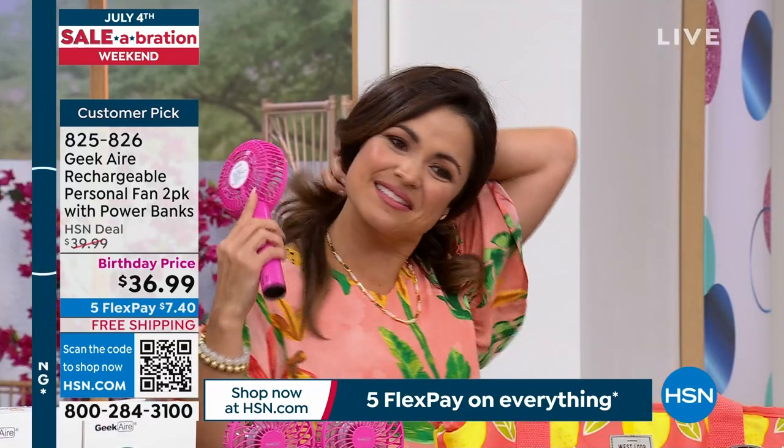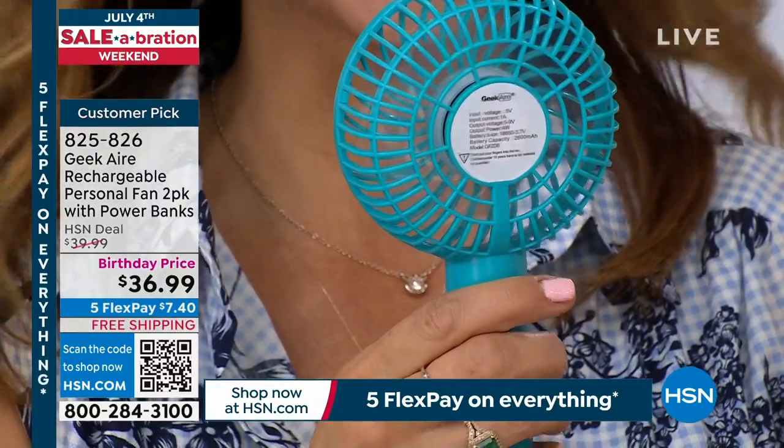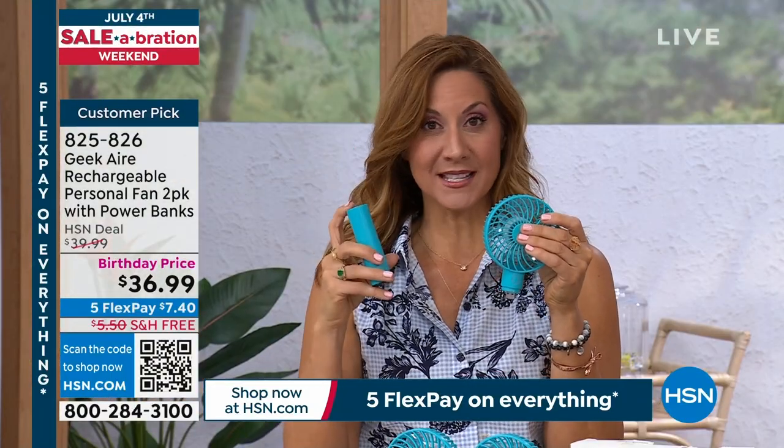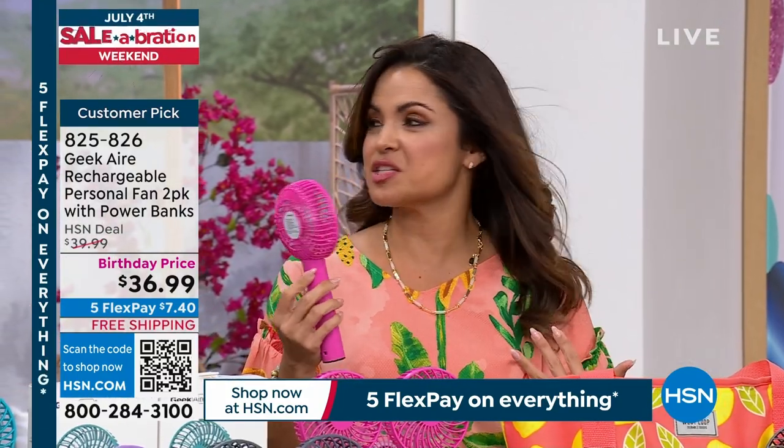There are six various-sized blades. Usually when you see handheld fans, they feel like someone's just blowing on you. But there are six blades. And in an instant, you take this off and it's going to charge all of your electronics. It's a 2,600 milliamp-hour battery, meaning even your tablet can get up to a full charge. So you're going to stay cool and connected during the hottest time of the year. I could have used this this afternoon — we were at lunch out by the beach, everyone's drenched in sweat. At the theme parks, the picnics, while gardening outside, at weddings and ceremonies — anywhere you are outdoors, you can grab this and it's all in the palm of your hand.